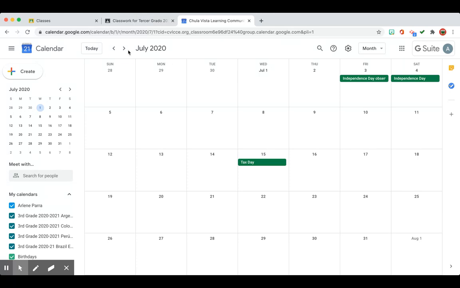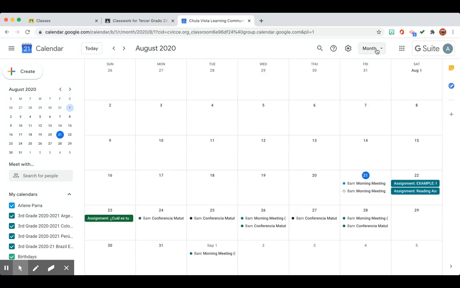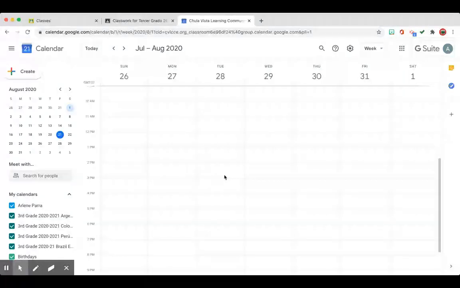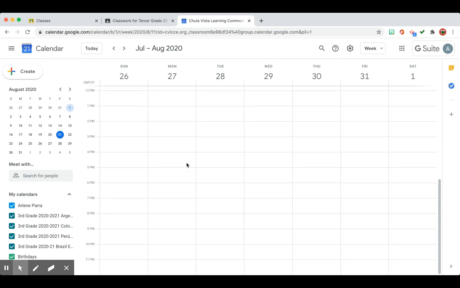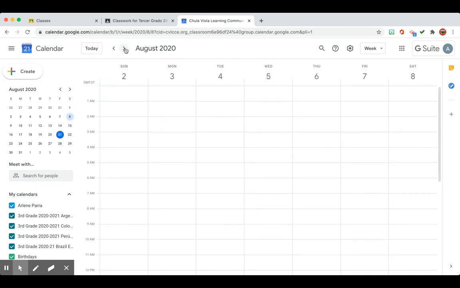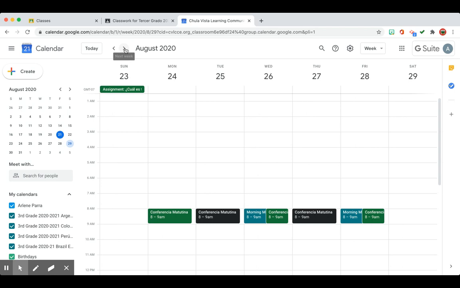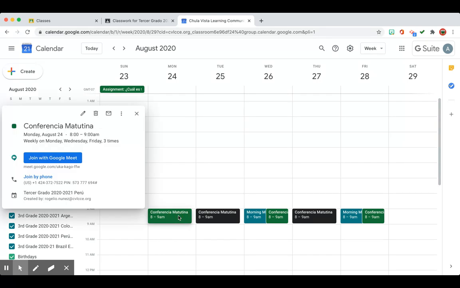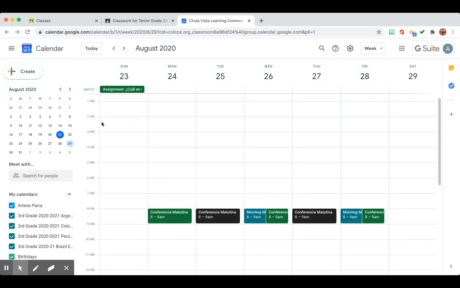It might show up and look a little bit different for you depending on what the settings are. Sometimes when you open that calendar, it will look like this, which is the weekly view, and you will have to scroll to the time that is allotted. Sorry, mine went back a few weeks, but as you can see, this is going to be the schedule for this coming week. So if you are in Peru, you will see that you have your meeting with Mr. Nunez, and that will show up automatically. So you'll have your meeting scheduled on there by your teachers, and that's how you click your meeting tabs.